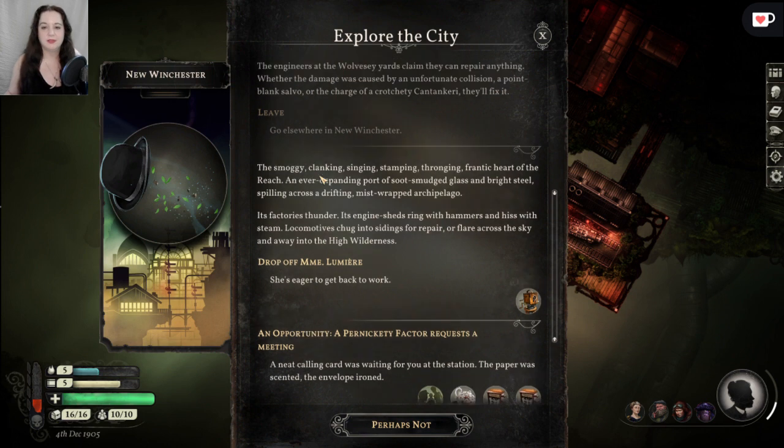Well, hold on. Before we do things, the smoggy clanging, singing, stamping, thronging, frantic heart of the Reach, an ever-expanding port of soot-smudged glass and bright steel, spilling across a drifting, miswrapped archipelago. Its factories thunder, its engine sheds ring with hammers and hiss with steam. Locomotives chug into the sidings for repair or flare across the sky and away into the high wilderness.